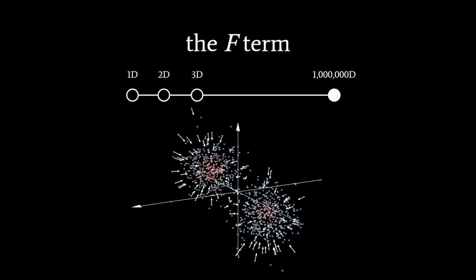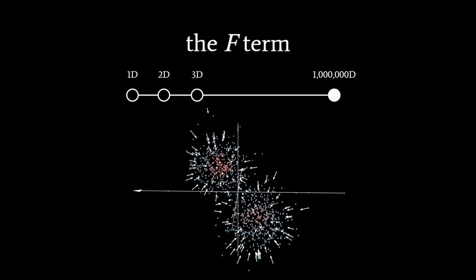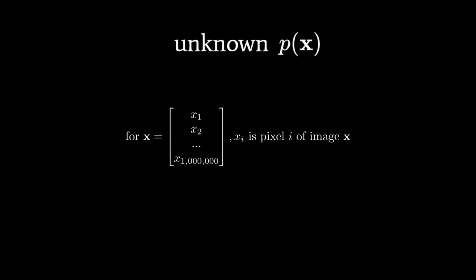Not being able to visualize the distribution is the least of our concerns though. To use Langevin sampling for image generation, the bigger obstacle is the fact that we don't know the exact analytical form of the PDF of the probability distribution of images. And as a result, we can't calculate the f term for images by taking derivatives from the PDF.